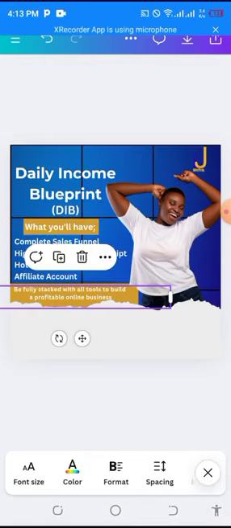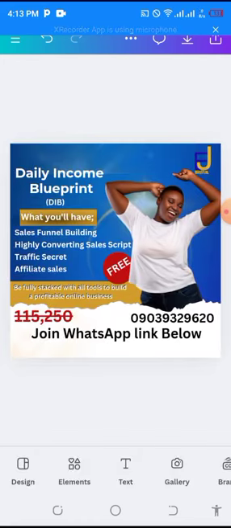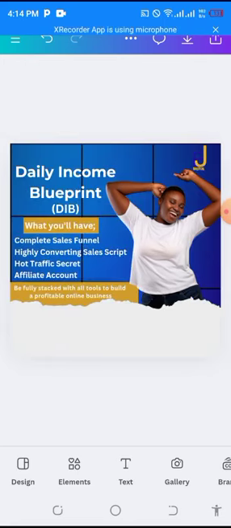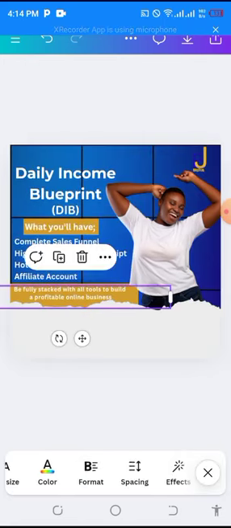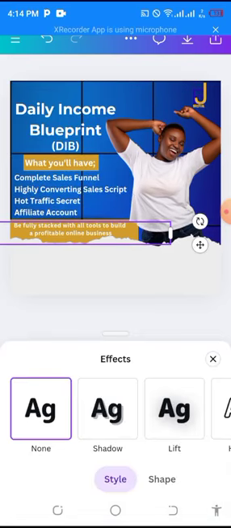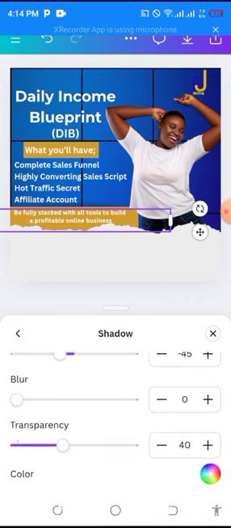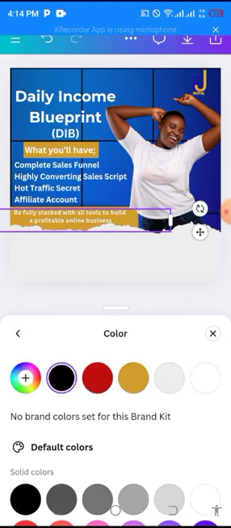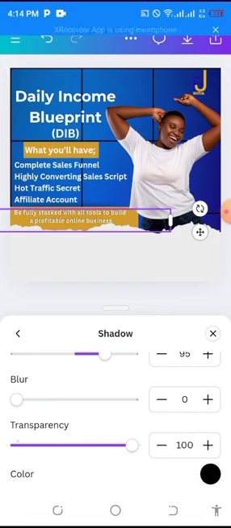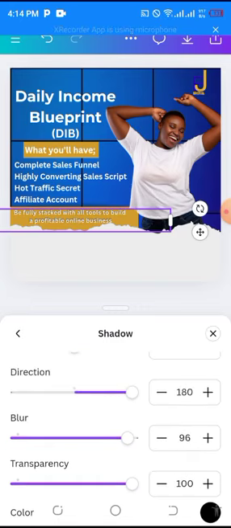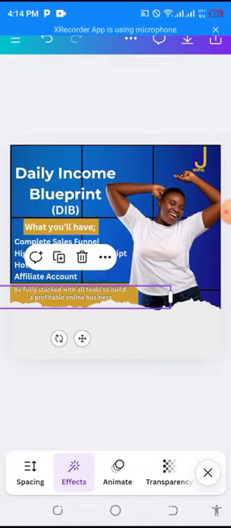Good. Then if you watch now, they added a shadow. Let me show you. If we go back, there is a drop shadow on both of them. So what I will do, I will click on it, then we look for effects. We click on effects, then we click on shadow, we double click on it, then we scroll, and the color we make it black. You see, perfect. It says transparency. If you take it down, you clean, then when you put it here, it's showing fully, and we have chosen black on it. All right, then good.